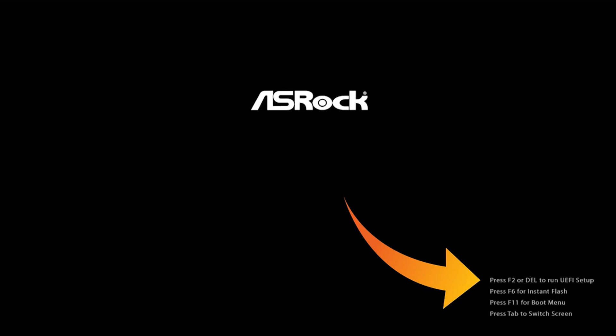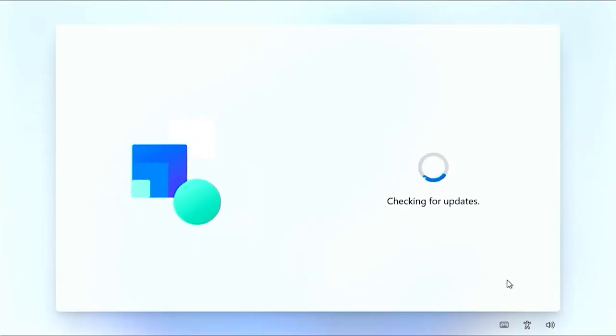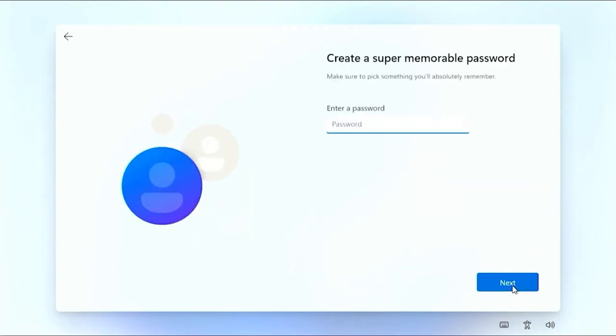Connect the drive into the computer on which you want to install the operating system and turn it on. If the computer doesn't enter the installation screen on its own, press Delete during the reboot process and select the USB key in the boot menu from the BIOS. It's a little bit different for every motherboard, so a quick Google search should help — but if you're having trouble, write in the comments below and we'll gladly help you.